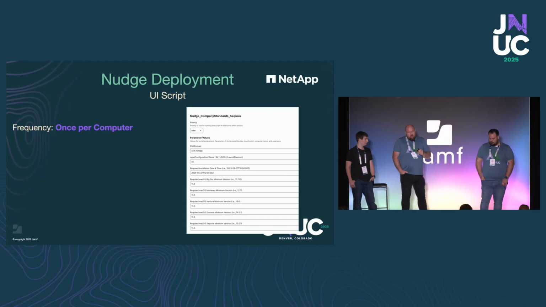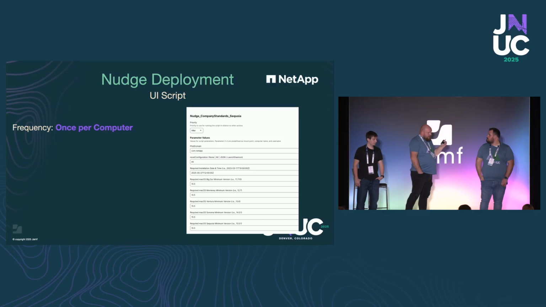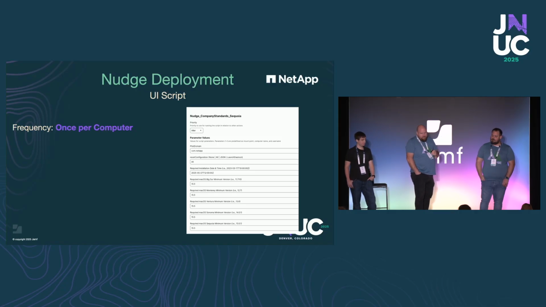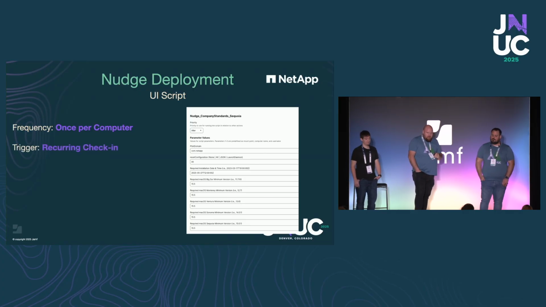So let's jump back to the Nudge deployment then. So you've done all your auxiliary stuff, you've done your smart groups, you've done your DDM setup. Let's actually get to deploying it. So again, you take your policy, you go into your script, you set your parameters. It's a once-off deployment, so its frequency is just set to once a computer because you don't want to deploy it more than one time, it doesn't make any sense.